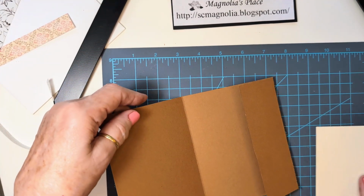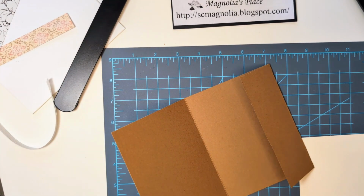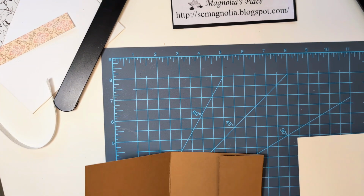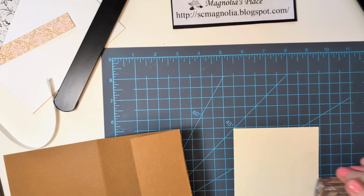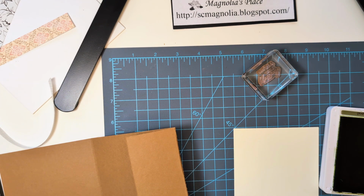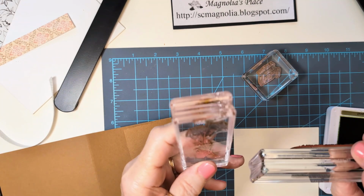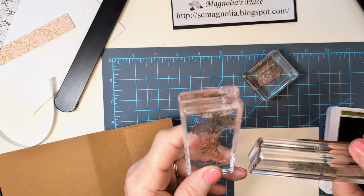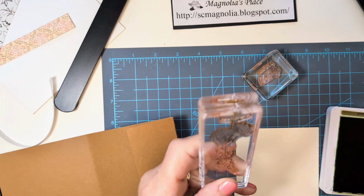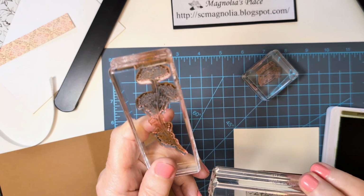And then on the inside, is this what I put on here? Yes, it says you're a true blessing, because I think this little bookmark is going to be perfect for a friend. And I would like to stamp that up here. So with Pecan Pie and Mossy Meadow ink, because those are the colors found in that paper, I want one to be the flower and one to be this cool little element of text. I think I'll do this in green and this in Mossy Meadow. I mean in Pecan Pie.